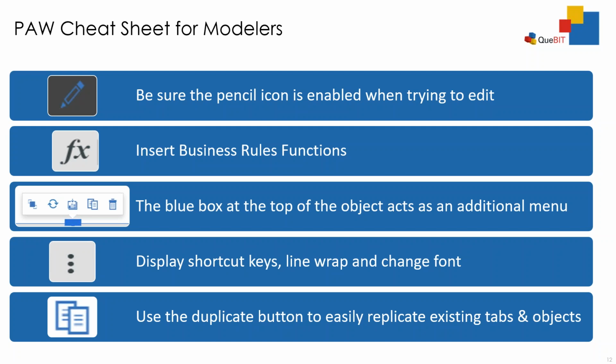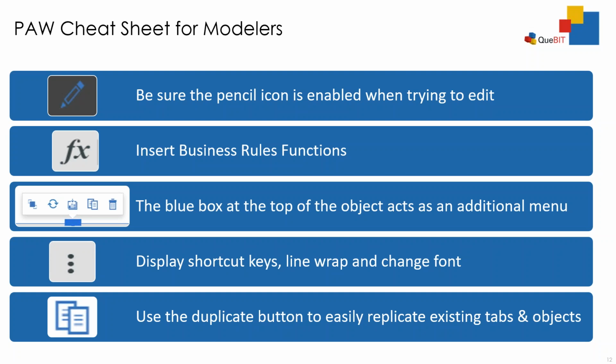Some of the other useful tricks. So when you're working in the rules, there's that FX button, and that's going to allow you to skip the step of opening up your Internet Explorer and browsing through the IBM Knowledge Center for the rules, definitions, and arguments. It's a big shortcut. It'll save you a lot of time and is very easy to use.